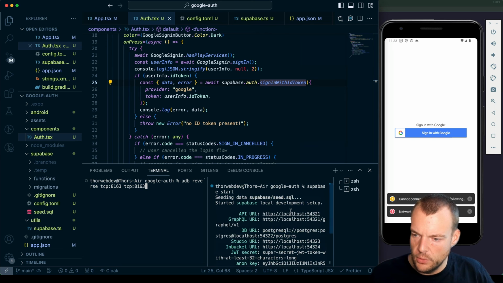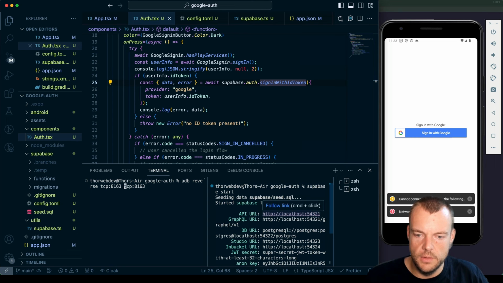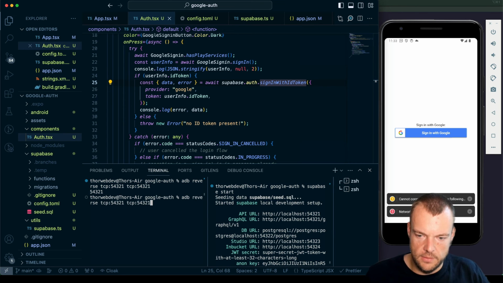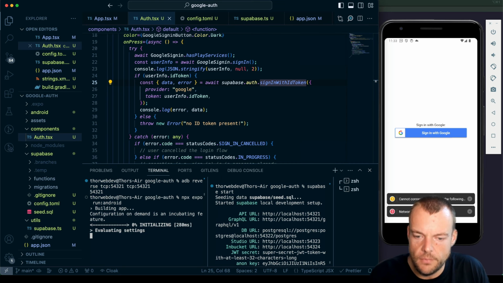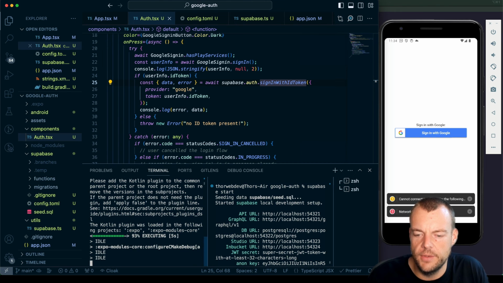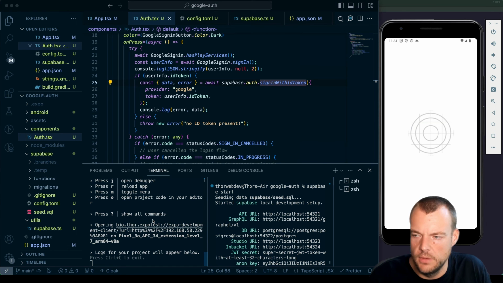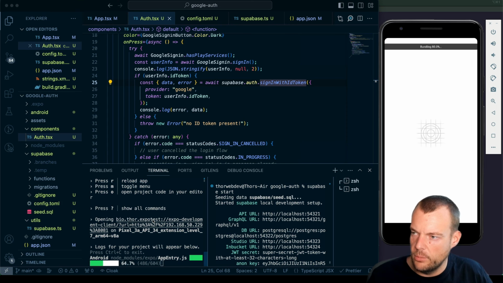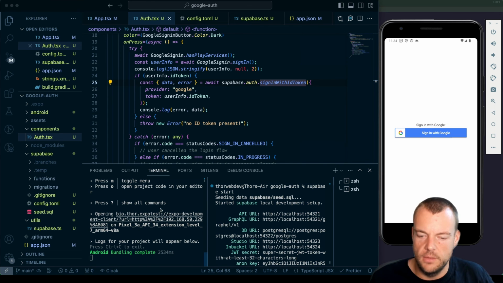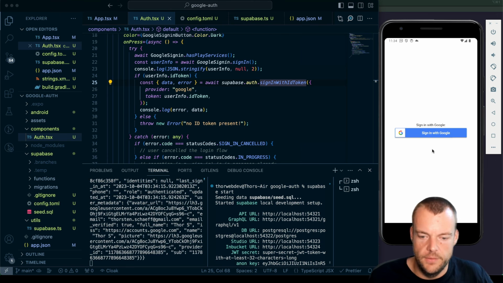And so we're running on localhost 54321. So we should just say 54321 and map that to 54321. Let's do that. Let's give that a retry. Restart our Expo. Yeah, I think on the iOS simulator that works out of the box, but with the Android simulator, it looks like we have some extra steps. Obviously, if you're using a Supabase hosted project, that shouldn't be an issue.